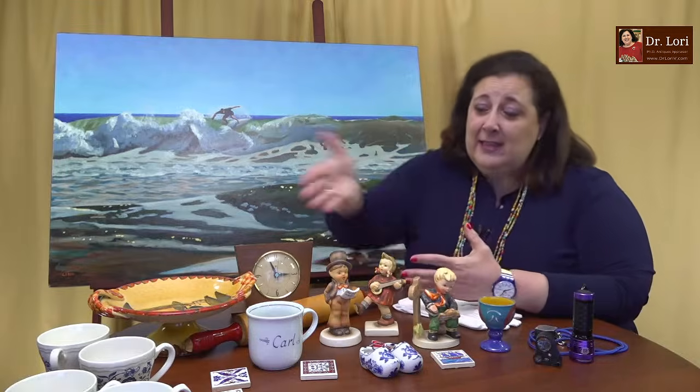And so I took a picture of the piece, but I didn't purchase it. I don't do that. So I left it there. And a couple of days later, the people from that particular store said, we saw your social media post, Dr. Lori. We were so happy to meet you. We wanted you to have that mug. We think it relates to you and your dad. So we're going to send it to you. And they did. So hence, it's been sitting here in a place of honor on my studio table for a couple of weeks now since I received it.